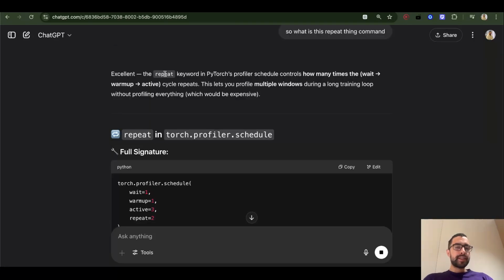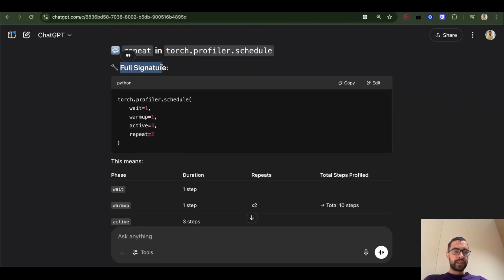So what is this repeat? The repeat keyword in the PyTorch profiler schedule controls how many times the wait, warm up, active cycle repeats. This lets you profile multiple windows during a long training loop without profiling everything, which would be expensive.